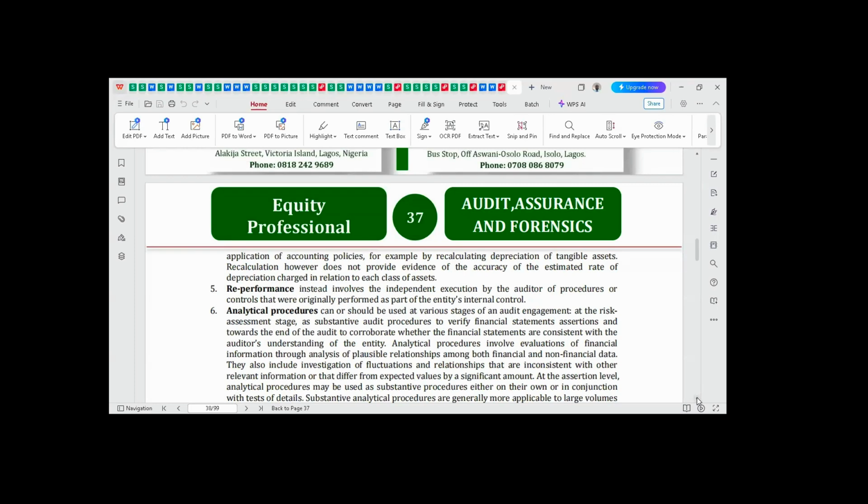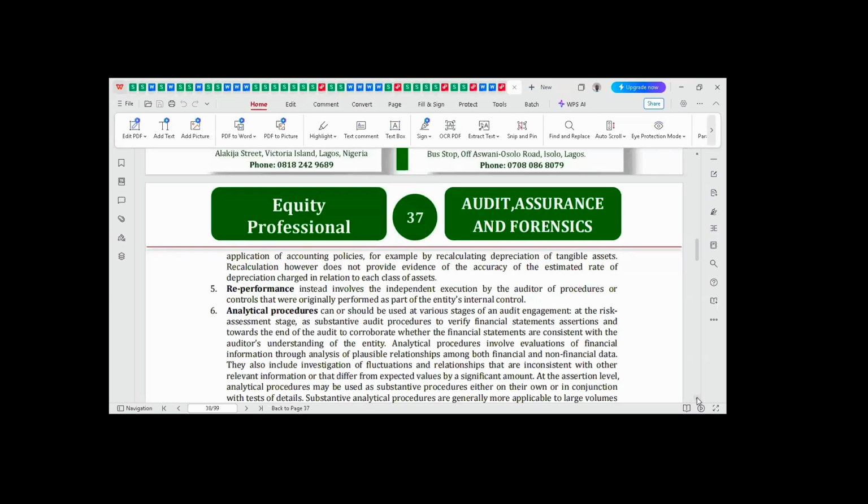An example of observation is when they do stock count. Auditors, when they go for stock count, serve as observers. While the client's accounts department, store department, and internal auditor are involved in the counting, the auditor will just observe and see how it is being done, whether they are missing some of the SKUs. SKU means inventory, right? So that they notice if some rows or aspects of the inventory are missed, call their attention to it, and ensure an accurate stock taking. That's what happens under observation.